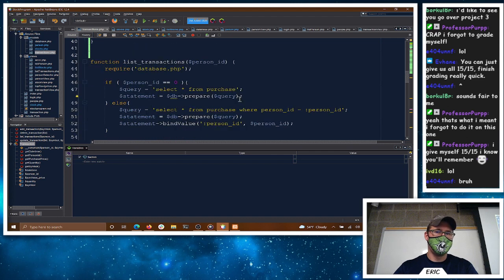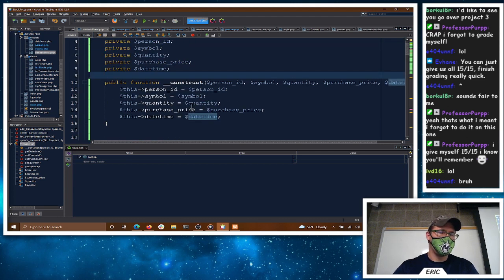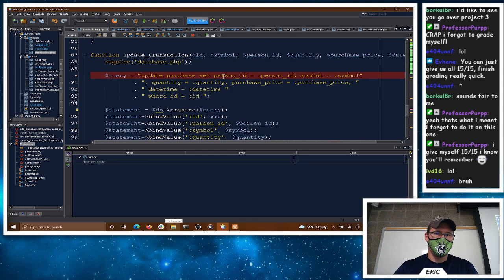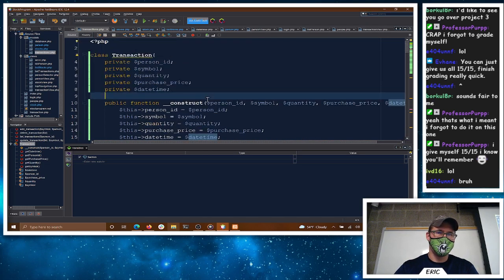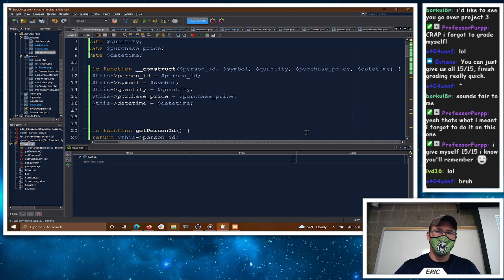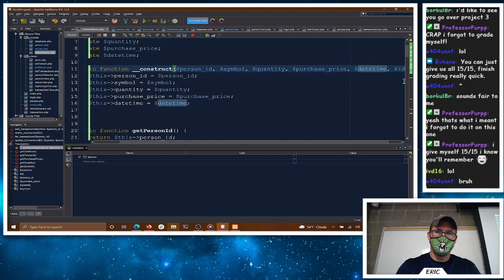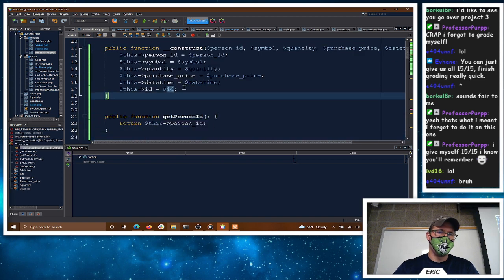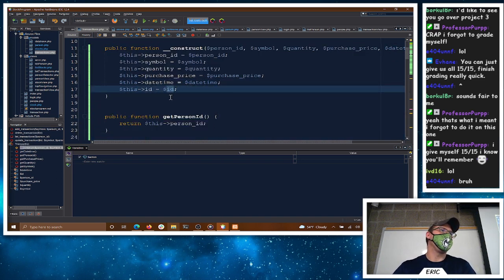Great. Oh, we didn't have an ID though. Didn't we have an ID field? Yeah, I missed the ID field. So we need an ID. We'll add an ID, so private ID. It's nice to have a default of 0, because you don't know what the ID is going to be if you're creating a new one. So we'll default it to 0. If we know what the ID is, great, we can give it. If we don't know the ID because we're just adding a brand new one, no problem at all.